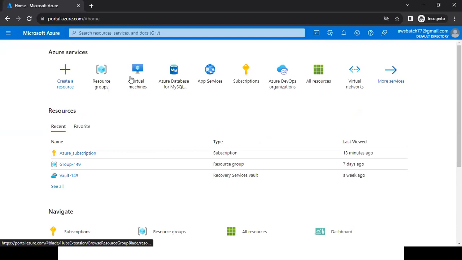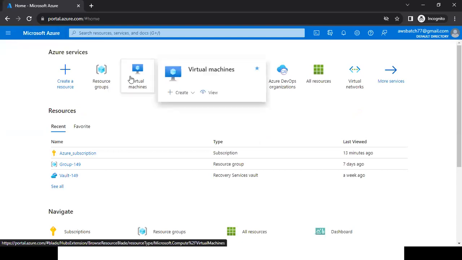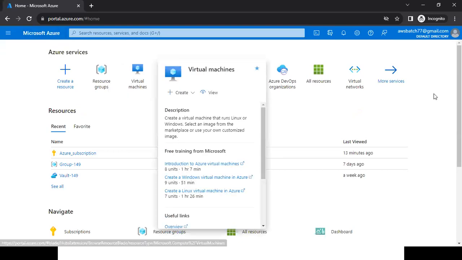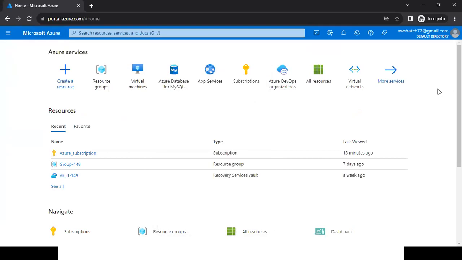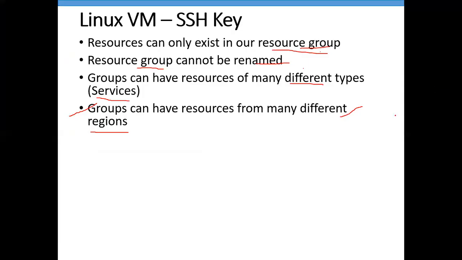But I may want to create this virtual machine in any other region, like South India, or West India, or any of the Europe regions, but I want to choose the same resource group. Is it possible? Yes, it is possible. But we are not doing these things because this option will face some latency issues.